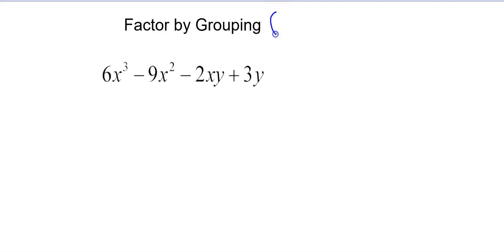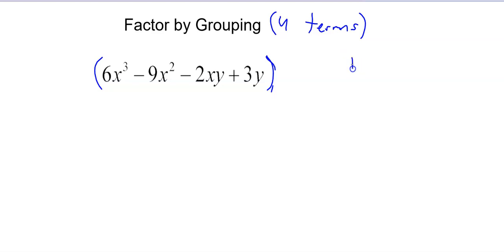Okay, so factoring by grouping is a great method. It's actually pretty much the only method when you have four terms like this one. This problem has four terms. We're trying to factor this thing and it doesn't look easy to do. So we'll do factoring by grouping. Actually, it's not too bad.